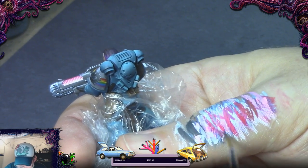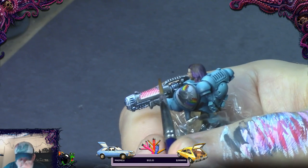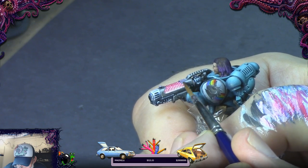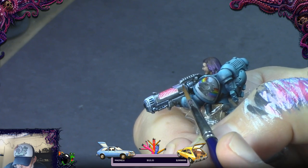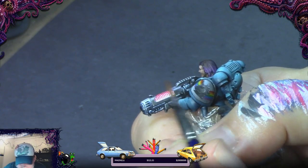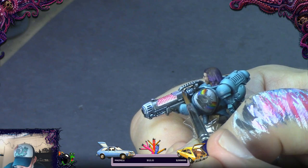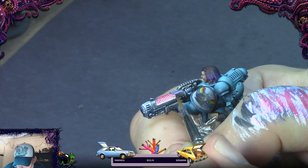I get it. But what you don't want to do is, like I said, have it look like you spilled grapefruit juice or grape juice on your model, right? Or in this case, cranberry juice or something, right? So again, I'm just going to take these brush strokes, work them towards my light source. Don't feel like I have any color on the model right now. There we go.